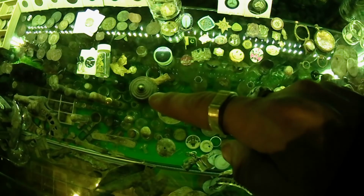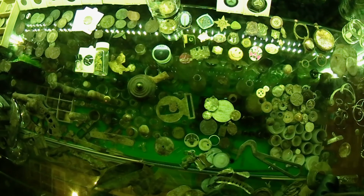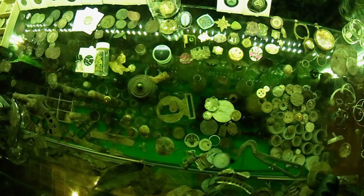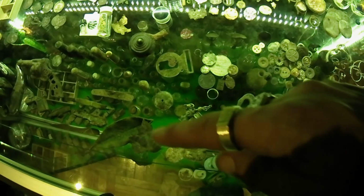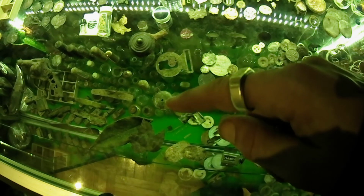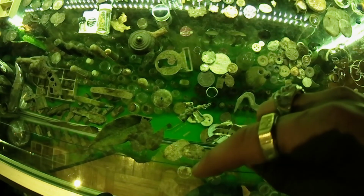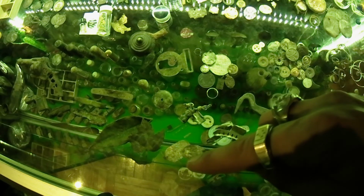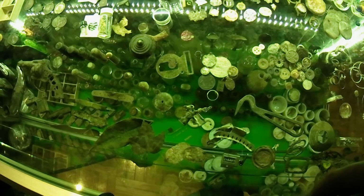This I actually found on the beach. I'm not too sure what that is, but it's a very interesting looking thing. And that was near a shipwreck area, so who knows. We have an old fox whistle, a rabbit fox whistle, a couple of copper leaves. We've got two dog tags here. This one's actually for the Nestle Car Club. That's like a MASH fan club dog tag.